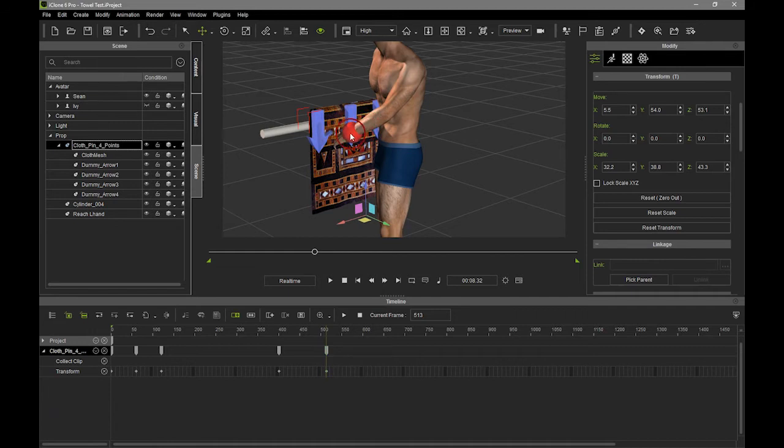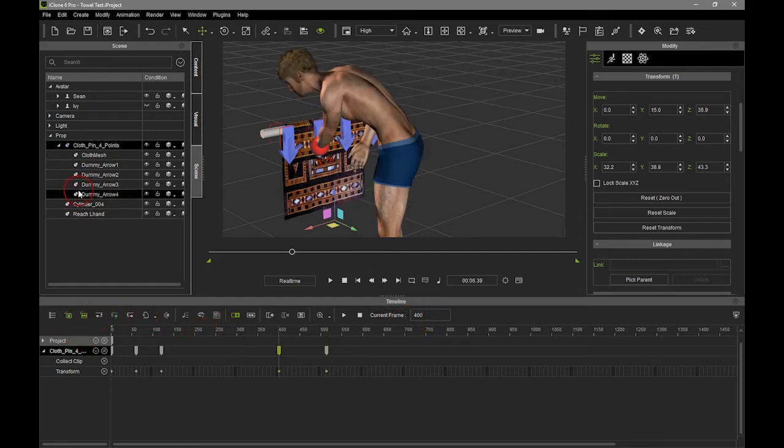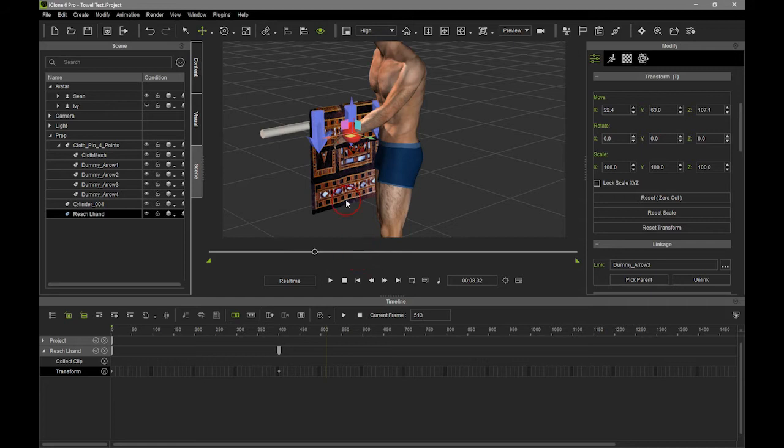The other thing I'm going to do is correct the reach object here. I've got a keyframe at 513, and the previous one at 400. So keeping that in mind, I'm going to go to 400 and make sure there's a hold key there. Then I'm going to type in 513, which is the next key. I'm just going to do a little correction on the reach object so it's a bit more lined up with the blue arrow, because as you can see, it's not quite where the blue arrow's pinpoint is, which is really what we're after. So that's really all I'm doing there, just a little correction on the reach object, because this reach object obviously is still linked to the blue arrow.